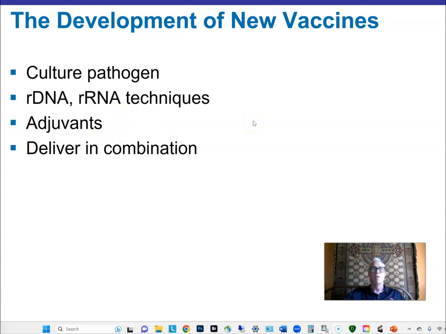Oftentimes, even if you make an excellent antigen preparation for vaccination, you get a much better response by the adaptive immune system if you add just a random other protein that's already known to get the immune response really revved up. Some proteins, for some reason, just really get the adaptive immune response and inflammation ramped right up. If you mix that together with your vaccine, you get a better outcome. So adjuvants are just chemicals and proteins and lipids that are used together to help boost up the immune response to a particular vaccine.